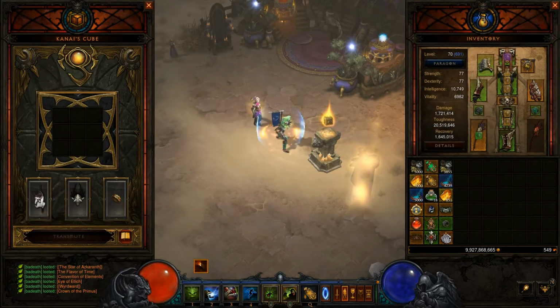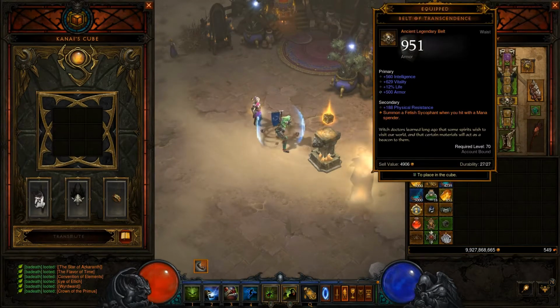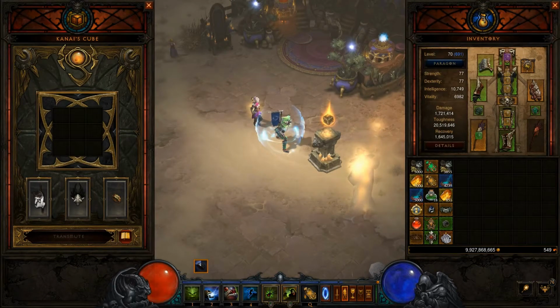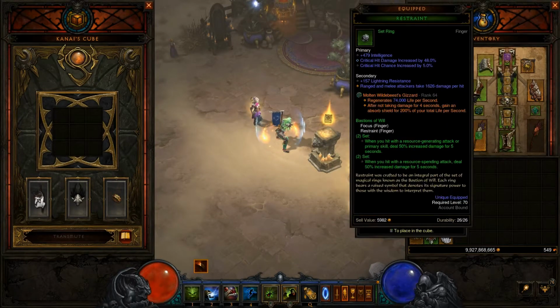For the belt, you want the Belt of Transcendence. This will give you up to 15 fetishes while casting a mana spender to your enemy. Now for the ring slots, you're gonna need the Focus and Restraint rings.